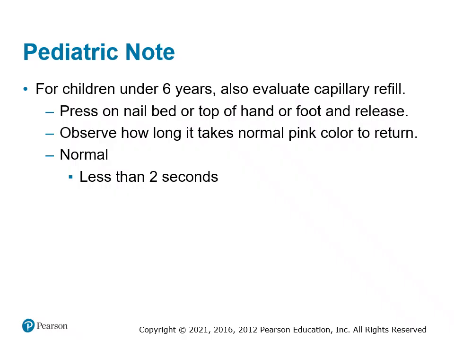For pediatric kids that are under 6, it's necessary to evaluate capillary refill. This is a reliable sign in children, but it's not so reliable in adults. Anything can affect it, such as cold or poor circulation, which kids don't necessarily have, so that's why it's so reliable. In adults, anything can really affect it: our circulation, cold, hypoxia.